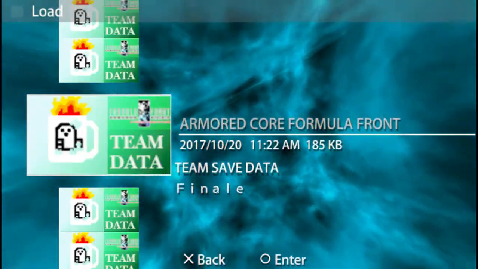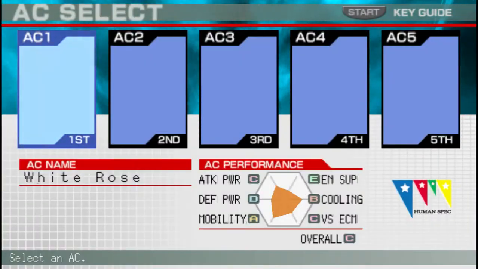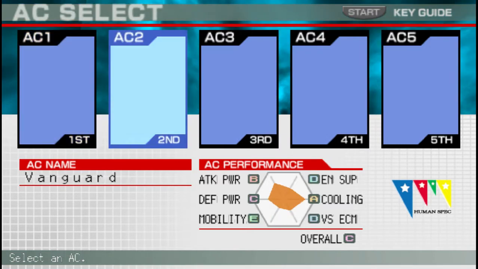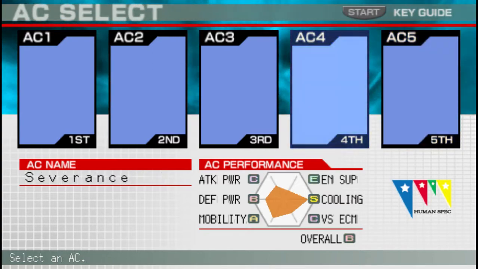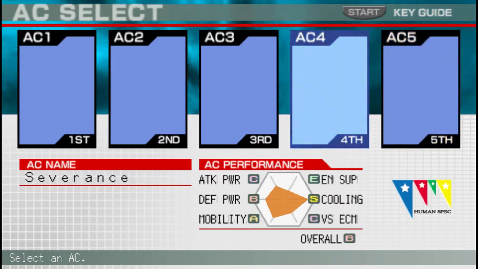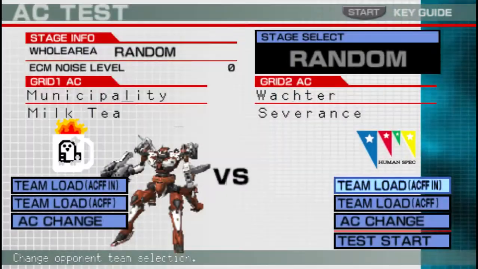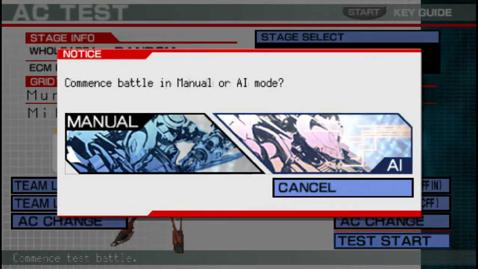So now we have, where are they? The Wachter team. This is the visual glitch I was talking about. For whatever reason, they're not coming up. And I have a feeling there's supposed to be a regular Formula Front save, not an international save. And that's the problem I'm running into here. But at any rate, slot 4, so we've got a Severance. So let's see what this thing is.